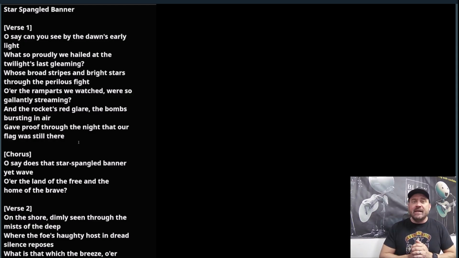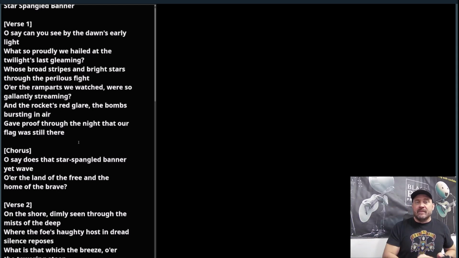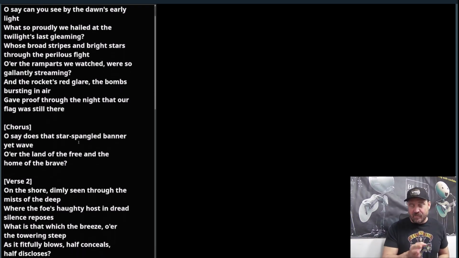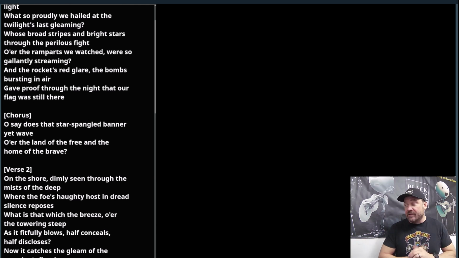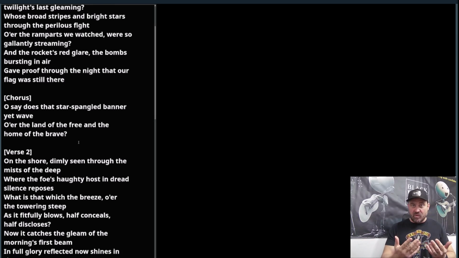Now what I want to point out is that when you open the song, it's just going to show the song. It's paused, right? It's not scrolling. To start scrolling, you're going to hit the middle select button. Think of that as your stop and start, or your pause and restart in this case. I hit it again, it's going to pause it. I'm going to hit it one more time, keep it scrolling, great.